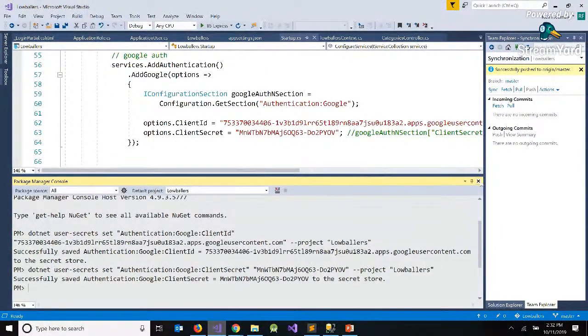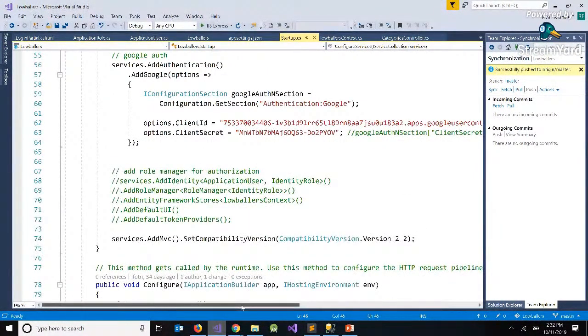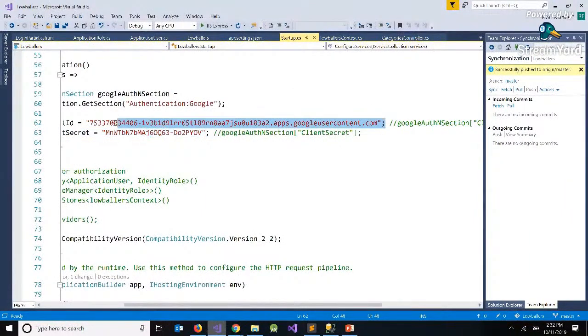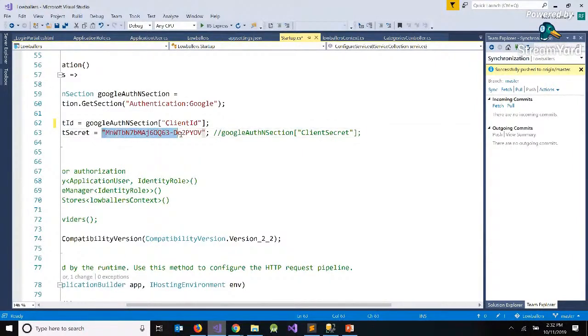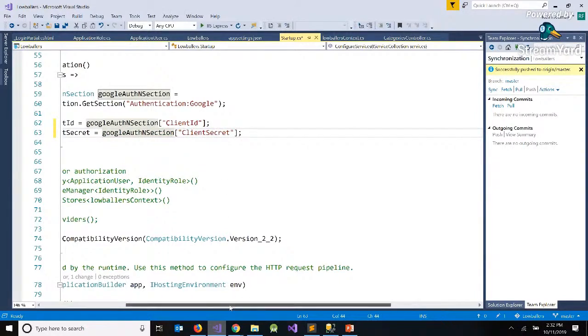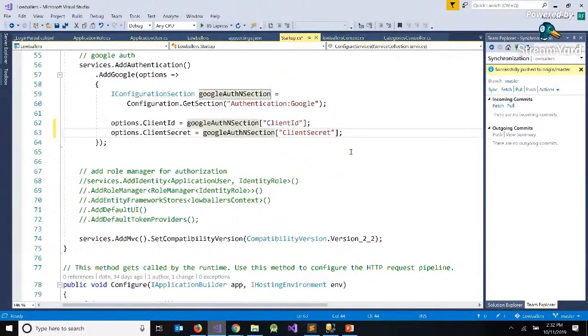So I'm going to put that code back in my startup file. I'm going to take out the hard-coded values and again try to read them, using my client ID.